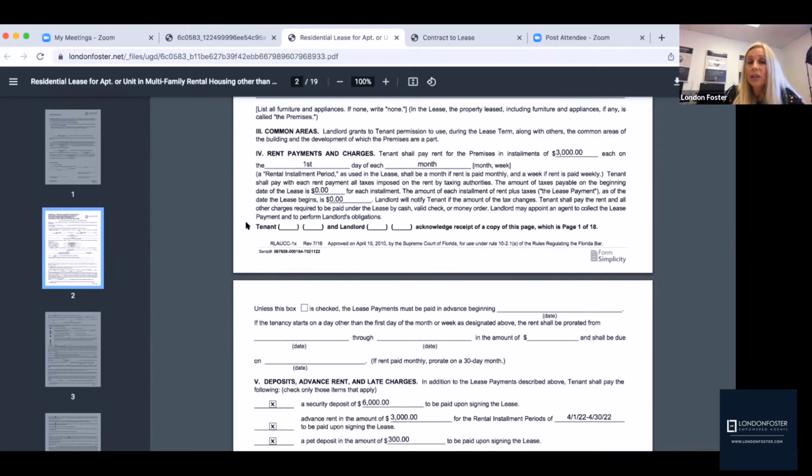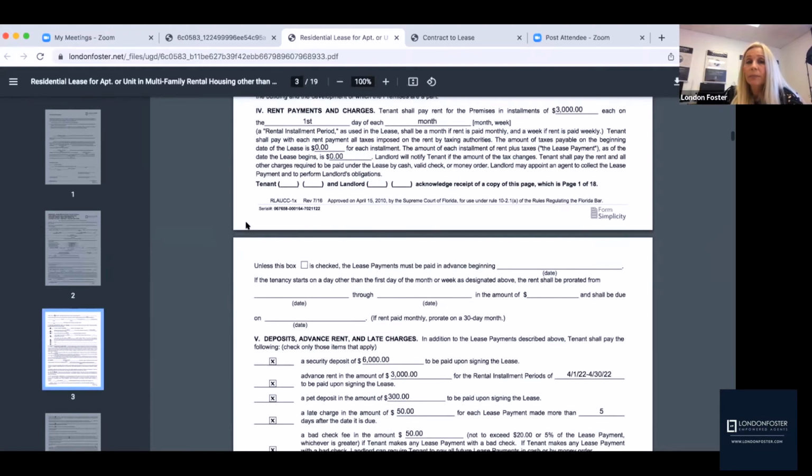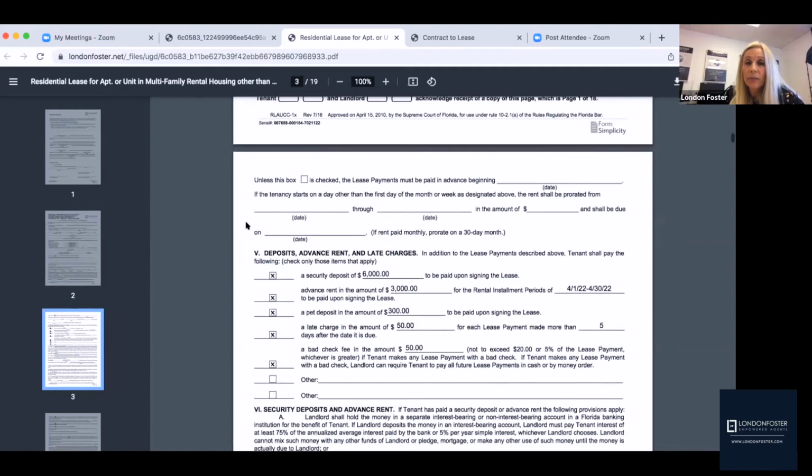The listing agent should be able to tell you if there's taxes there and should be able to put that amount in. Make sure, again, I'm just going to repeat this, the tenants, if there's 2, one goes in one parentheses, the other tenant here. Landlord, if there's only one, they do the first one, and if there's 2, they do the second one on each page. This lease is 18 pages long.